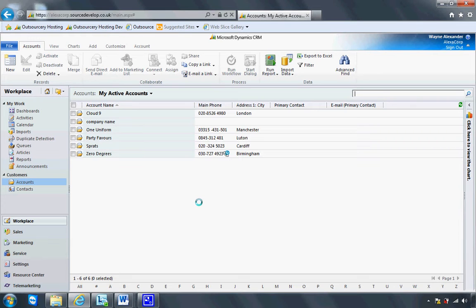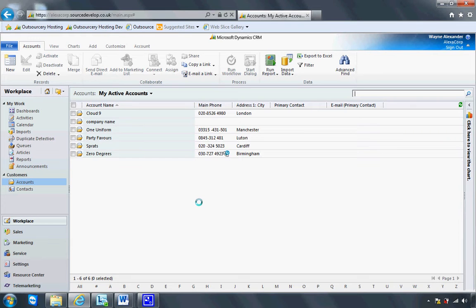The best practice Microsoft recommends for creating records is actually to create a record within a record. The reason is that it creates links between the records that you're creating. It creates that relationship, and it also pulls information from the parent record into the child record, and that's what we're going to do today.